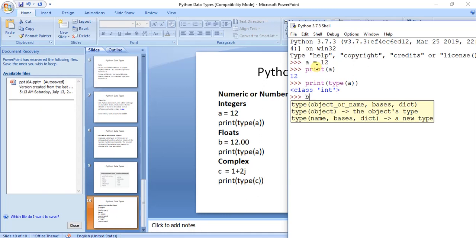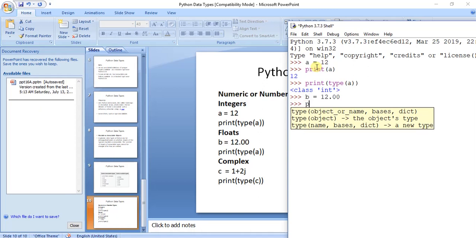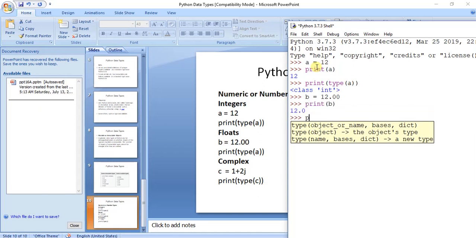Let's hop into the second example, floats. Floats, as you know, always come with a decimal dot. So b equals 12.00, this is the example, and let me hit enter, and let me first check whether Python has stored the value correctly. Yes, perfectly.